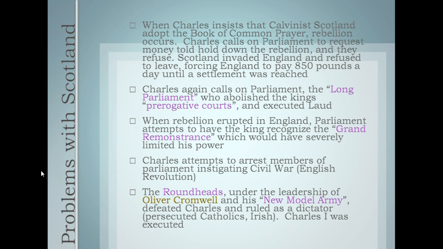Now, I do have a way to remember who's who on which side. Whenever I think of Cavaliers, I think of people running around on horses. Only the richest, the best of the best, would be riding around on horses. They would have money for a horse. So that's how I remember that those are the folks loyal to the king. And then you've got the Roundheads, and we should be looking at a cartoon in class that takes a look at the Roundheads versus the Cavaliers. But of course the Cavaliers are going to be on the losing side because Oliver Cromwell and his New Model Army are going to chop off Charles I's head.